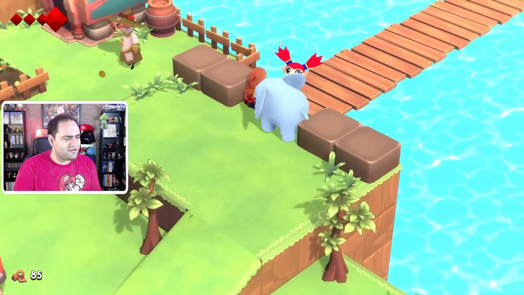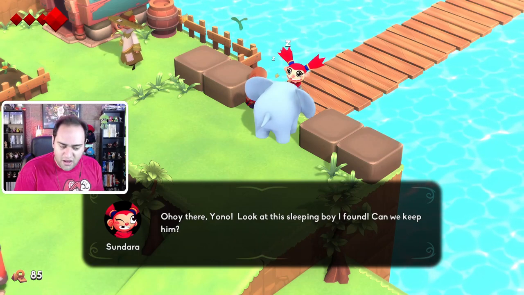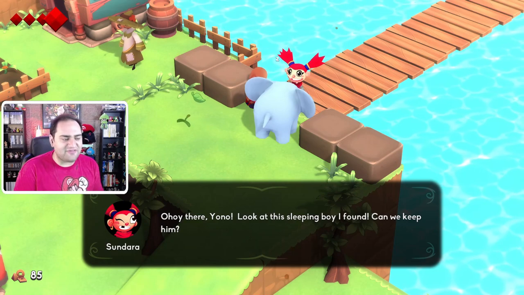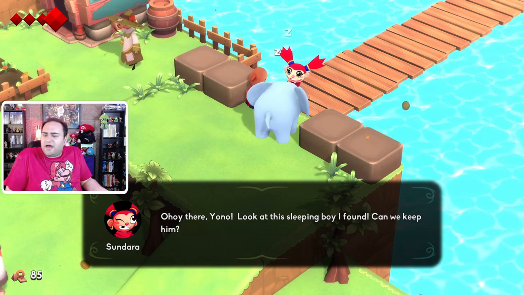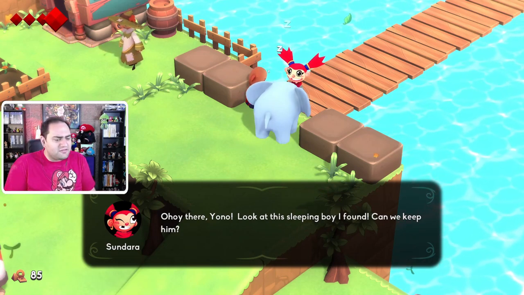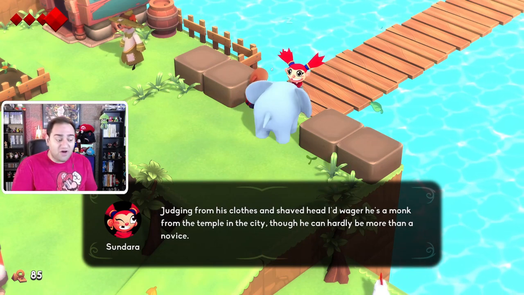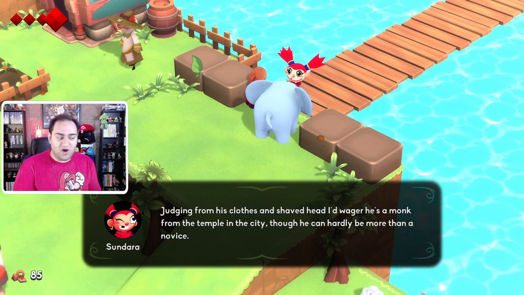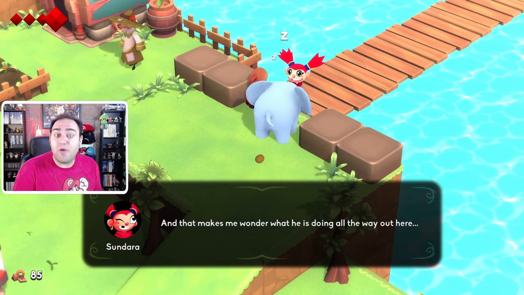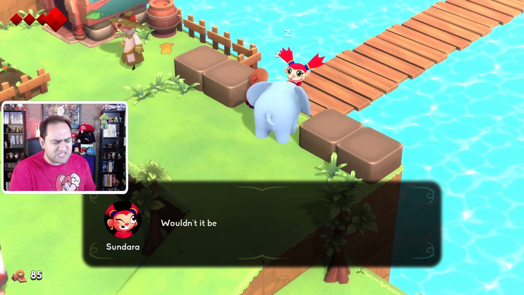What's happening over here? Ahoy there, Yono. Look at this sleeping boy I found. Can we keep him? Sundara, we can't just kidnap children. Judging from his clothes and shaved head, I'd wager he's a monk from the temple in the city. He can hardly be more than a novice. And that makes me wonder what he is doing all the way out here. Or perhaps what he should be doing instead of dozing off.